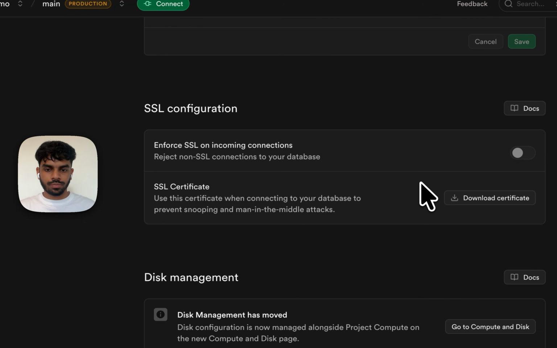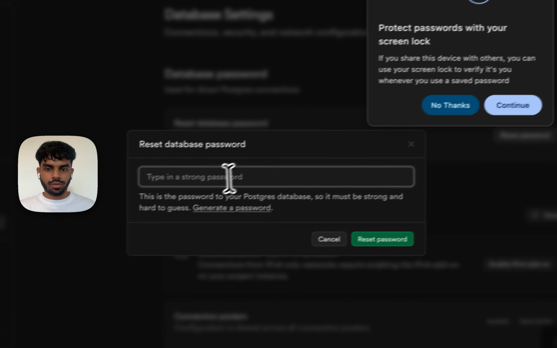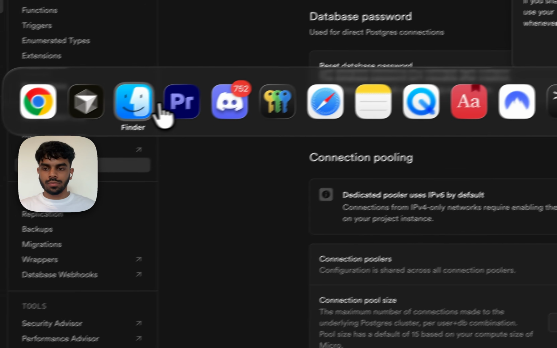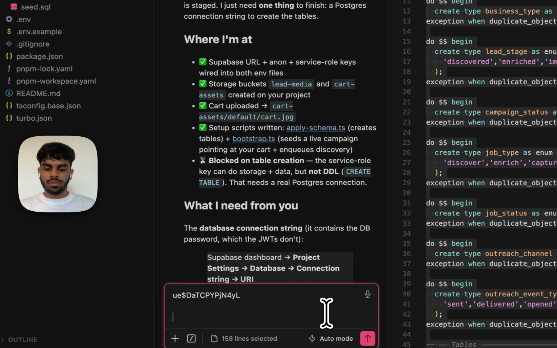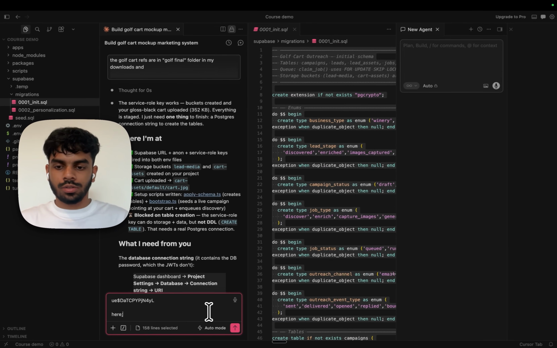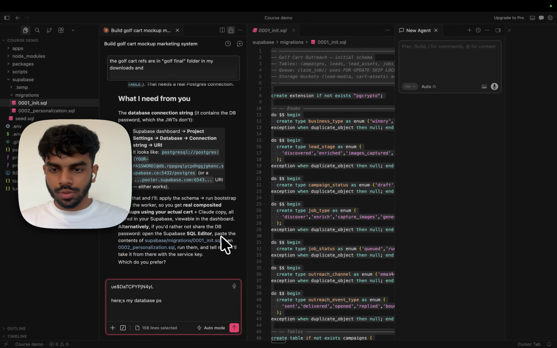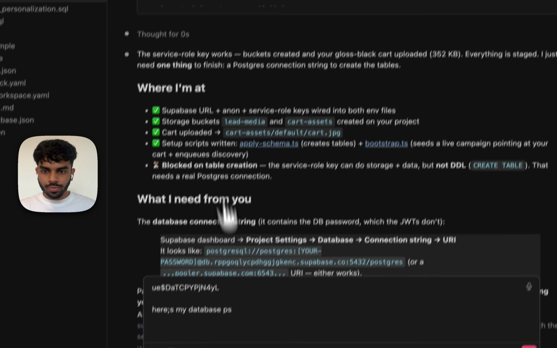And yeah, you can just reset and make a new one. Copy this, just give it. Here's my password. Does it need anything else from us? I don't think so. Yeah.